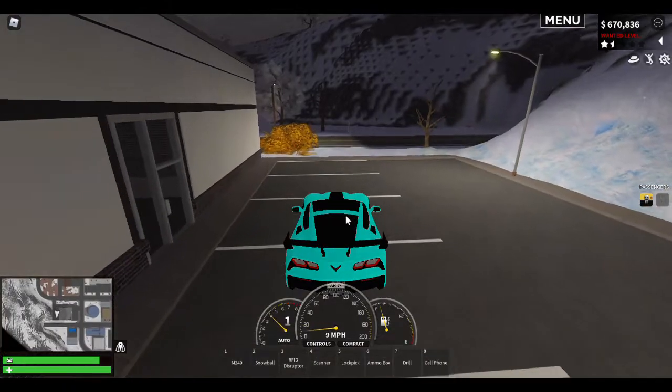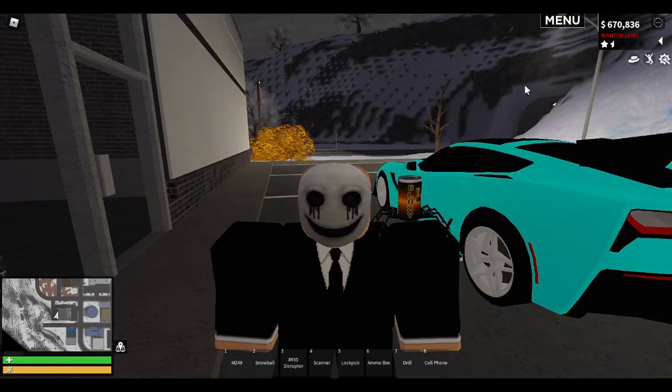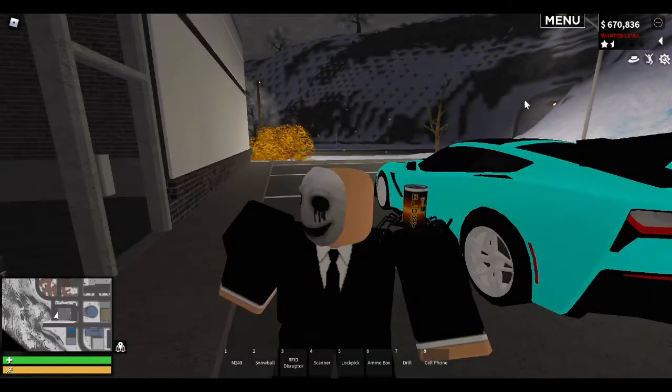And there is one little step that I did mention earlier whenever I was shooting the first part of this video, and that is you need to create a mafia. I have my mafia, but you would just go to create a mafia, click where you need to, and Cash Kings. Here you go. This is all the cash that I have earned so far. I did do a little bit in this game.